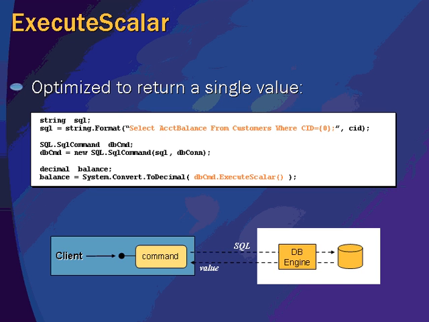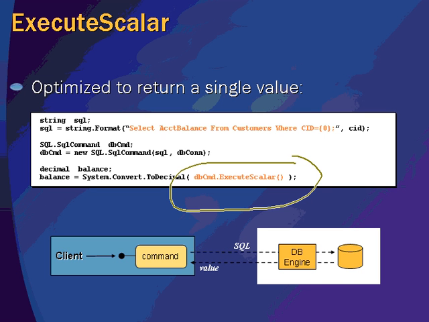There's a method called execute scalar. So it's the same idea again. You open, execute some SQL. The idea here is what you're retrieving is one value from the database. So database command.execute scalar. Your SQL is written to return a single value, like get me the customer's balance, or get me their zip code, or their phone number, or their email address. And so it's optimized internally, if possible, because you can optimize your locking strategy, for example, if you're just going after one thing. So this is solely designed for getting one thing back.